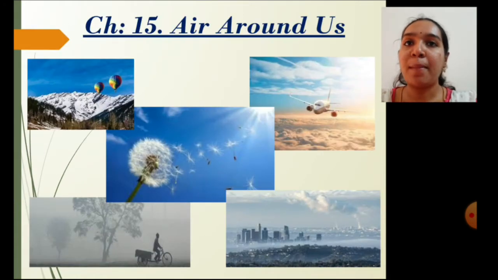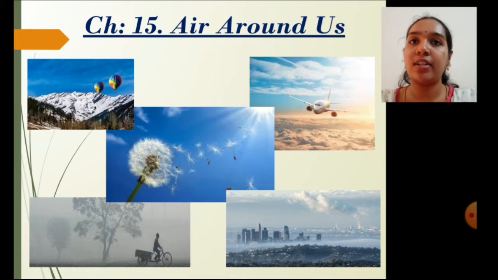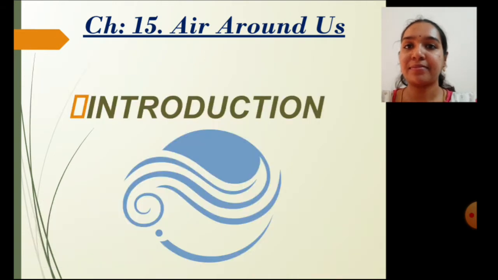Air, one of the abiotic factors on earth, is most essential for the existence and balance of life on earth. It is required for all the metabolic processes and is also related to many physical and physiological processes of all the biotic elements and also the abiotic elements on earth. We know that moving air is called wind. Let's see the introduction to this chapter.